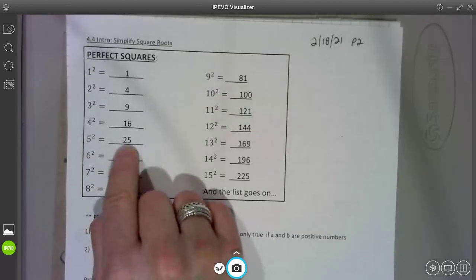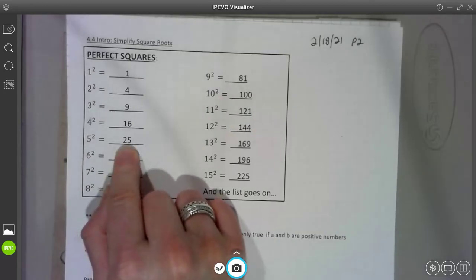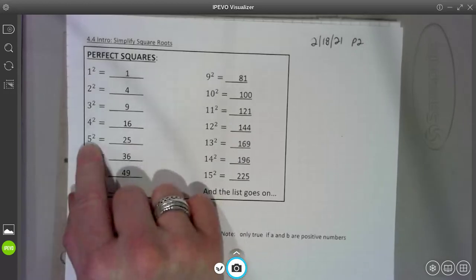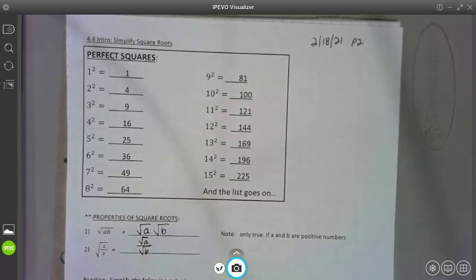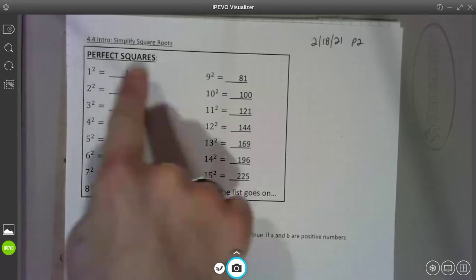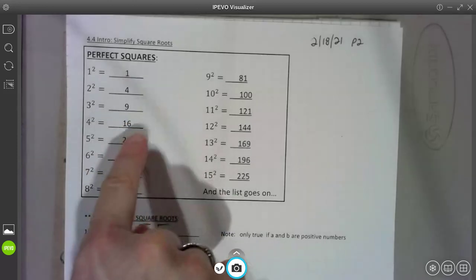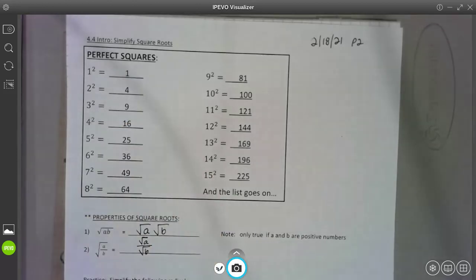If I was to take the square root of 25, that's basically asking you what number did you square to get 25? The answer is 5. So these are numbers that when you take the square root of them, you get a whole number answer back. But then there are so many numbers in this world that when you take the square root of them, you don't get a whole number back. So guys, what if I asked you to take the square root of 12? What number can you times by itself 2 times to get 12? Well, if you notice, 12 isn't on this list because 12 is not a perfect square.